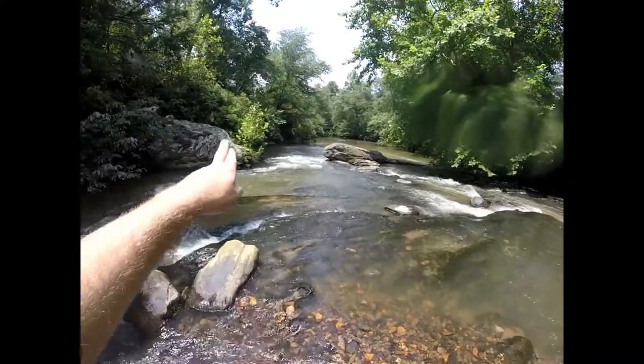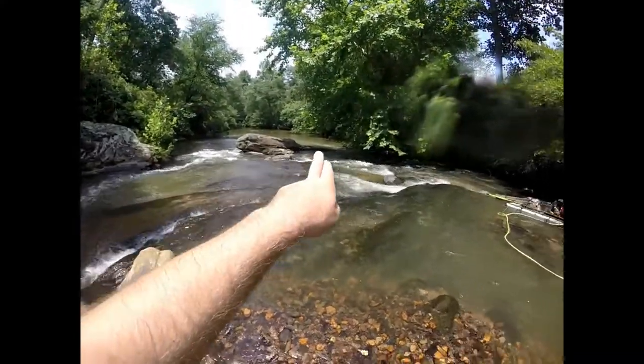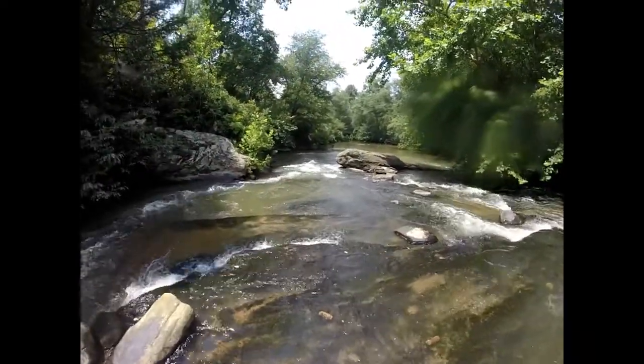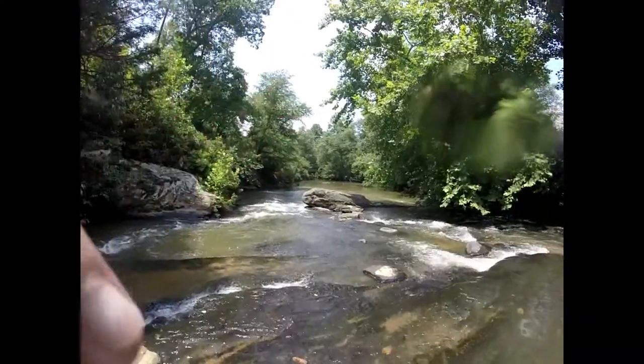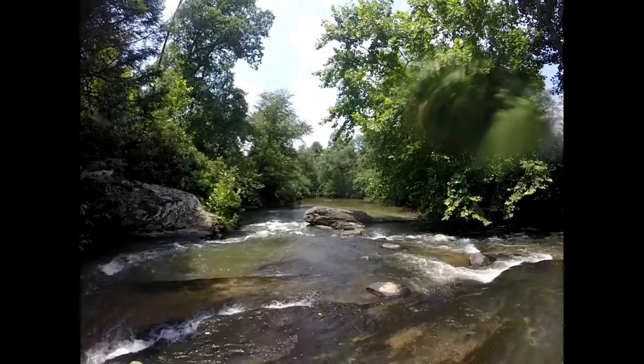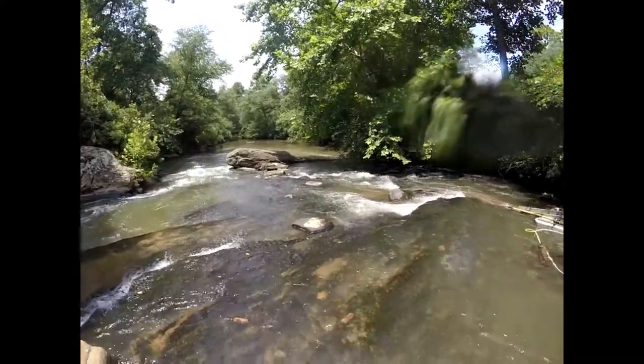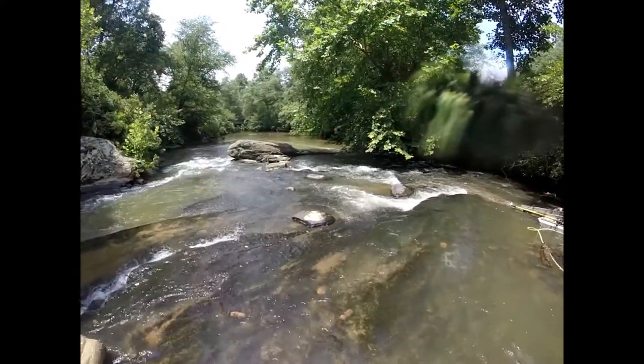So after this runs out, this is all exposed bedrock here, all of it, bedrock. I think this used to be a waterfall a long time ago. I think it used to connect, and I think it's been eroding for thousands of years. Behind this area, it looks super still. I don't know if you guys can see it. It's perfectly still back there. It's a nice, slow zone. If there was good gold up here, there's definitely going to be good gold up there.